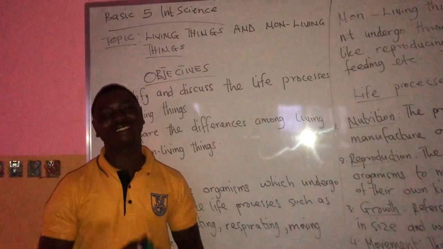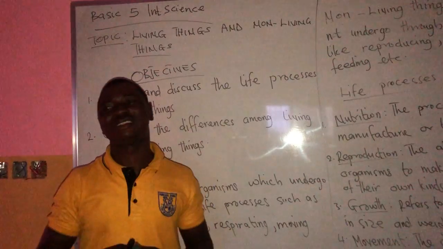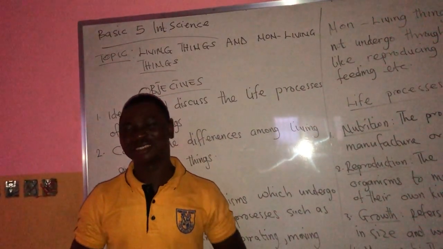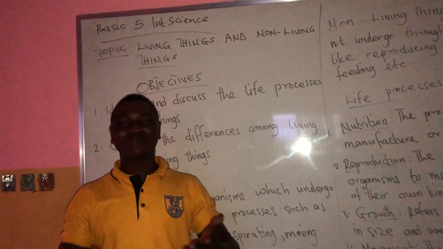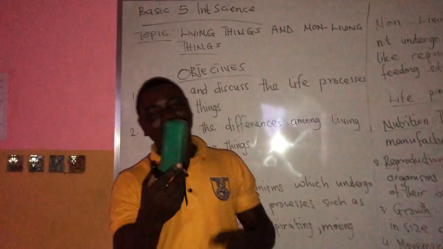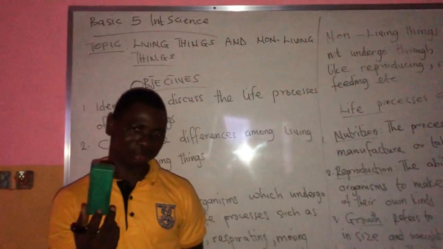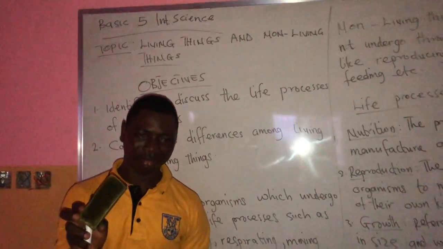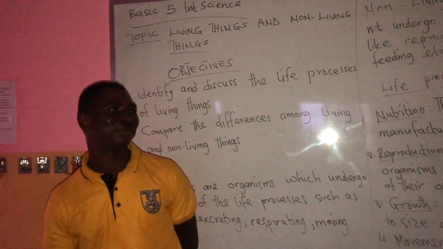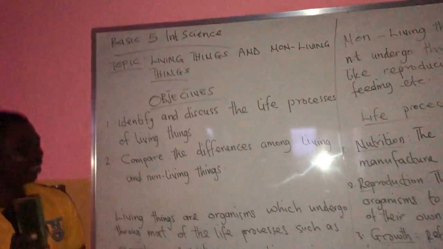How do you say living things and non-living? How do you understand it? How do you say living? Something is living. I hope you are getting the idea. Be able to jump, be able to hop, be able to breathe in, and also breathe out. When we take, let's say, this thing, can it also do the same thing? Can it jump? Can it hop? Can it breathe in? So, what are you? I know you are going to say you are a living thing. Yes, of course, you are right.